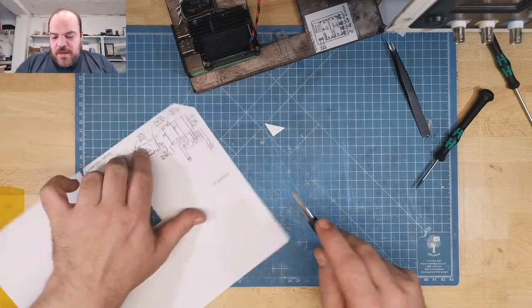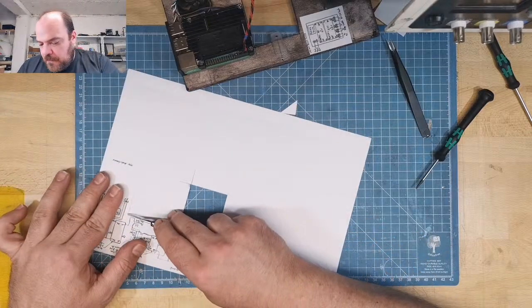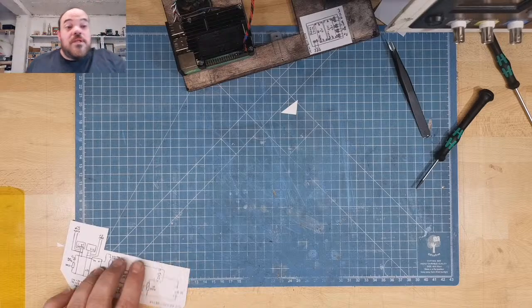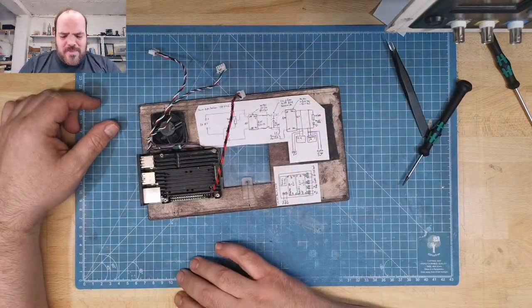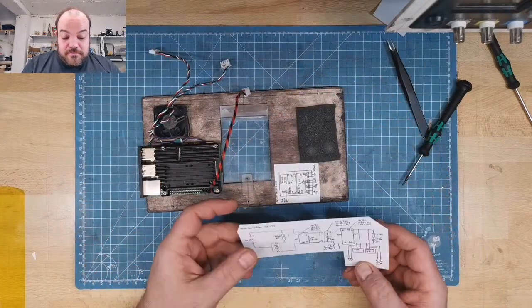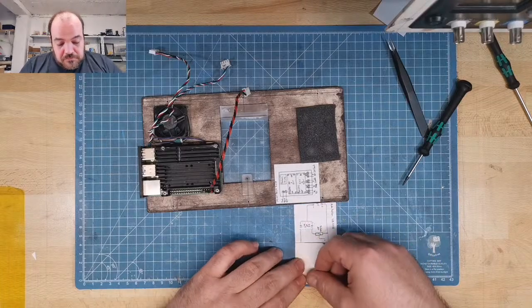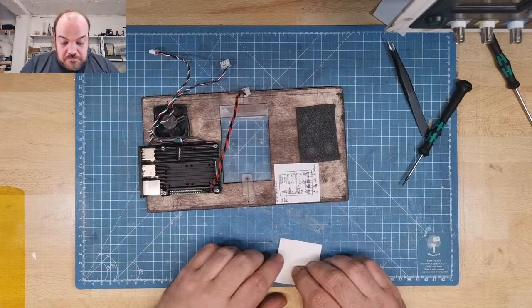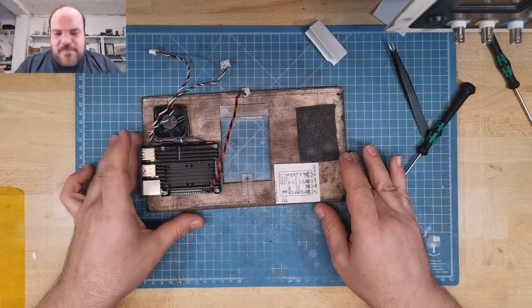But I think it's too big. Keep a little Easter egg in the case. No. Nope. Sort it in the case later.